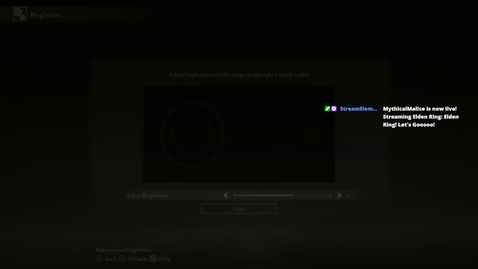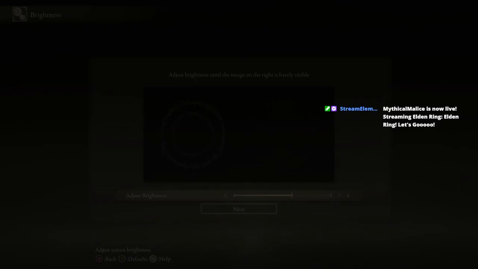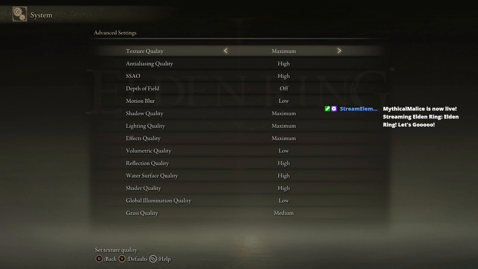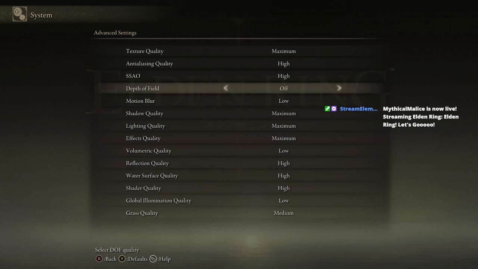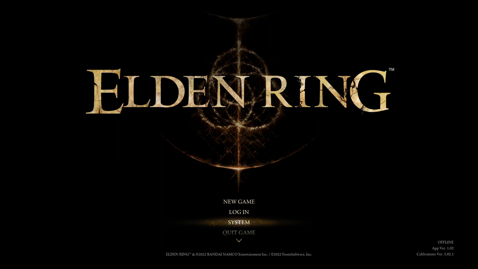And so, we're gonna jump in here. If you want to know what some of the changes I made are, in advanced settings, these are the in-game settings. There are some computer settings that you can make, but for in-game settings, it is recommended to turn depth of field off, motion blur to low, volumetric quality to low, global illumination to low, and grass to medium. So those are the recommended settings from various sources across the interwebs. That being said, let's get into it.